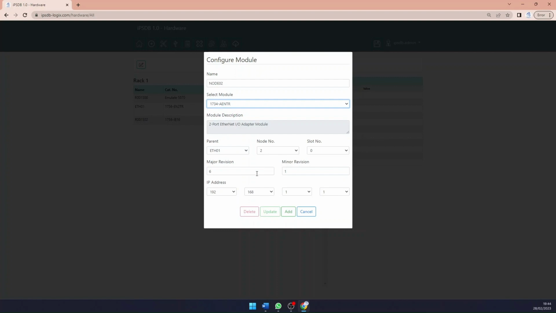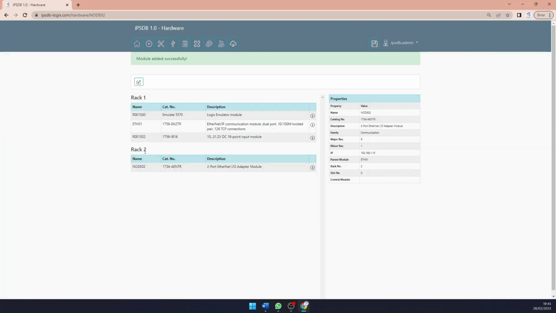That's a redundancy Ethernet adapter for the remote IO. And now it's going to need an IP address. Okay, so 1.1 was my default IP address, and I've assigned it to my Ethernet card. So I'm going to call this maybe 10 and click add. Okay, so I've got my rack 2 ready with the Ethernet adapter.